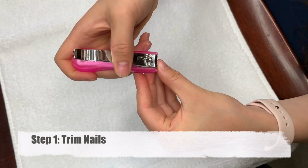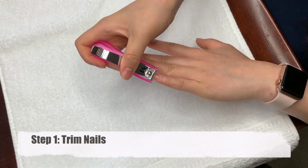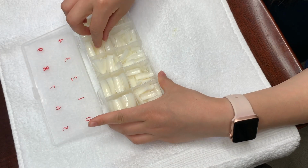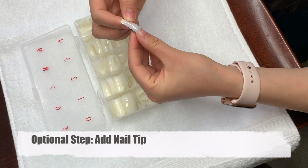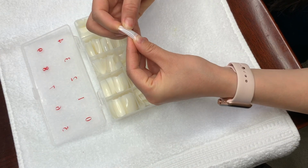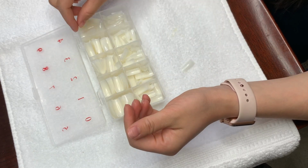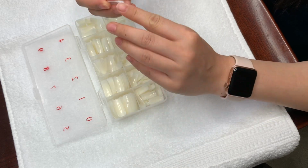So the first thing that I'm going to do is trim my nails. And then you can go ahead and put on a few false tips. This is optional. So I just go ahead and measure out the tip that fits my nail, and I set them aside and go on to measure the other ones.